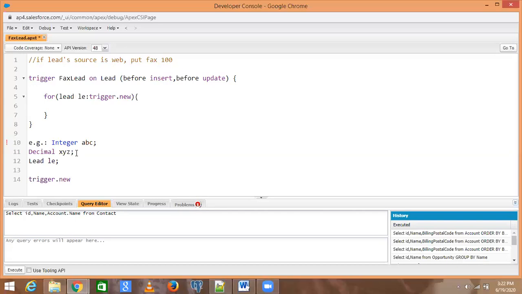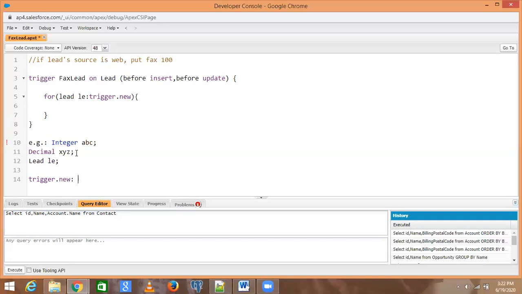Now after that, we have trigger.new. I told you yesterday that new will be storing or containing the new version of the record during insert, update, and undelete operations. Right?